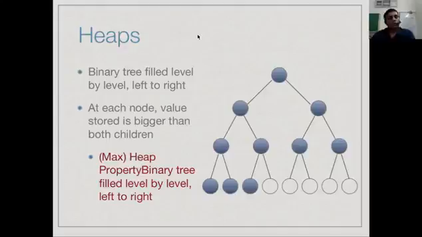So let's start looking first at what a heap is. A binary tree is a tree where we have a root and every node has 0, 1 or 2 children. So binary trees in general can have arbitrary shapes. We could have binary trees which look like this, where the root has 1 child, this has 2 children, or it could look even more skewed in one direction. So binary trees can have very strange shapes.